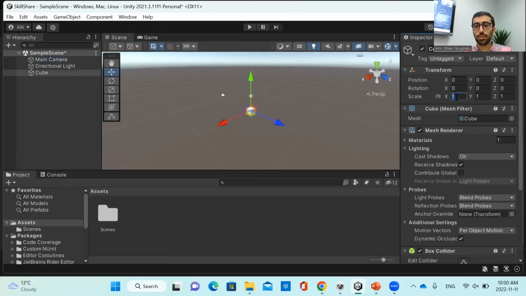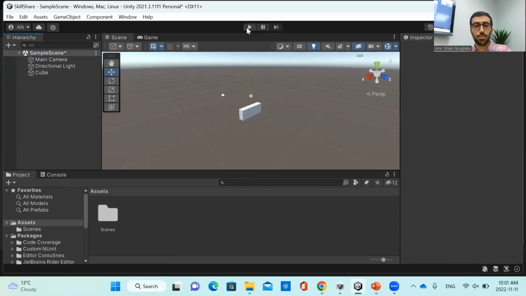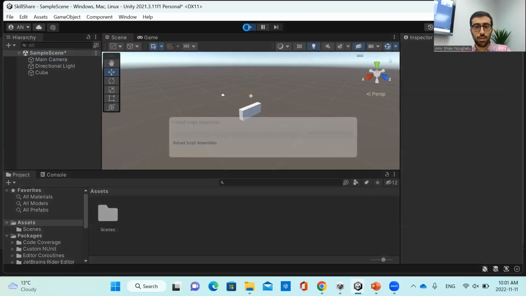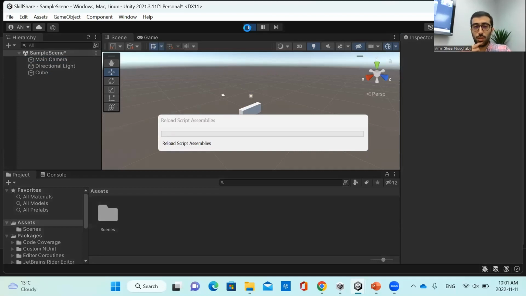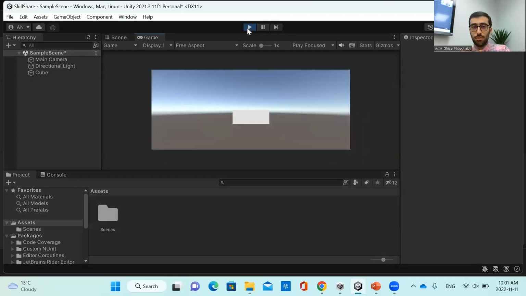And for example, you can change its properties easily. And if you press the play button, you see that the game window is shown here, and it's just a view that you will see in your game.